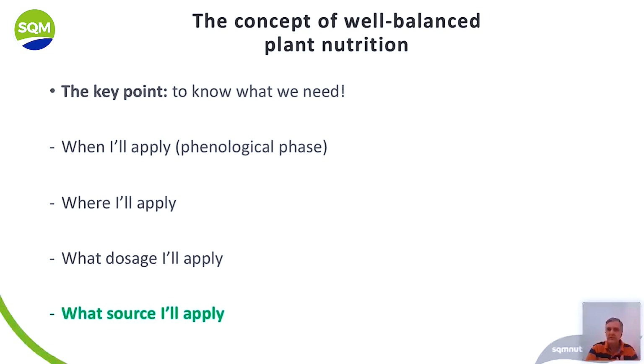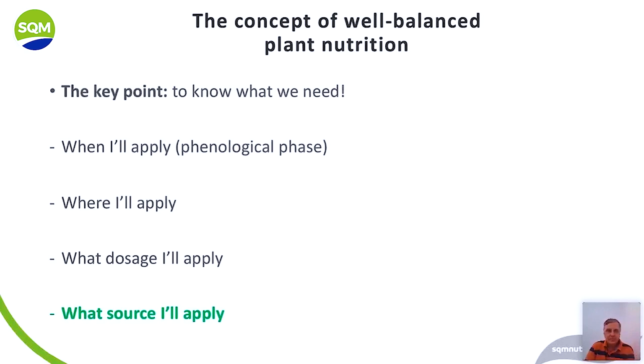And now with this concept, to be efficient with plant nutrition, basically we need to answer 4 questions. So the key point is, okay, we need to know what we need, and to know what we need is according to the crop that we are talking about. In this case today, the focus is on citrus crops. So then what we need to answer, the first question is, that's basically the 4R concepts.